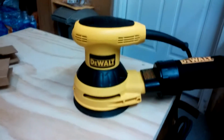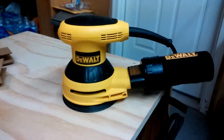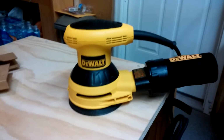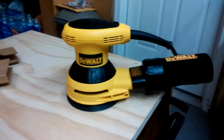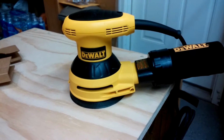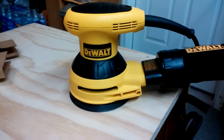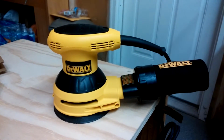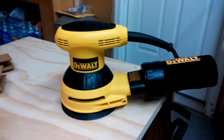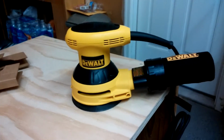Like I said, if you're going to go with an orbital sander, DeWalt is probably the best way to go. I wish and I hope that they come out with a cordless one. I might wait. I mean, it's on the horizon right now. Rigid and Makita are the only two that have cordless orbital sanders, so I'm sure everyone's going to be following soon: Milwaukee, Bosch, and DeWalt.